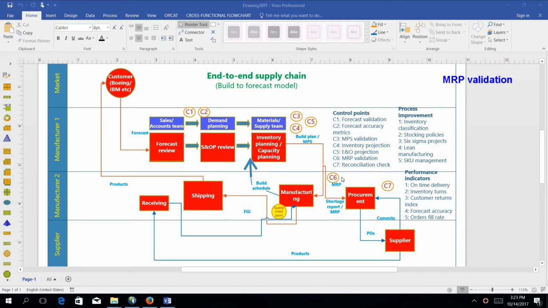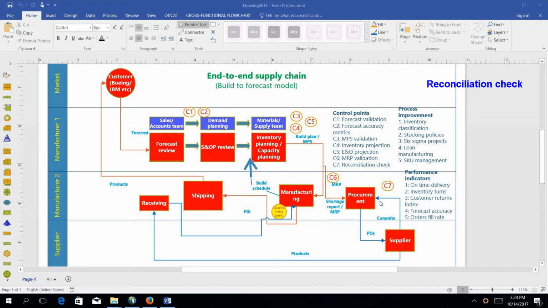Maybe the BOM setup is wrong in the system, or maybe a parameter in your ERP system is wrong, or maybe your system is not considering the stock that you have. Anything can happen. So that's a validation point needed at that point to make sure things are working okay. And when you place the actual POs to the supplier and the supplier provides the commit, then you have to have a reconciliation check as well to make sure the commits are good. The supplier is not missing any commits. The supplier is providing the commit based on the lead time they have already committed to the manufacturer.